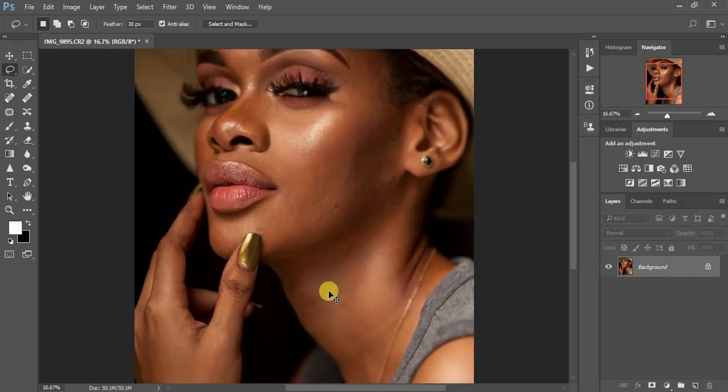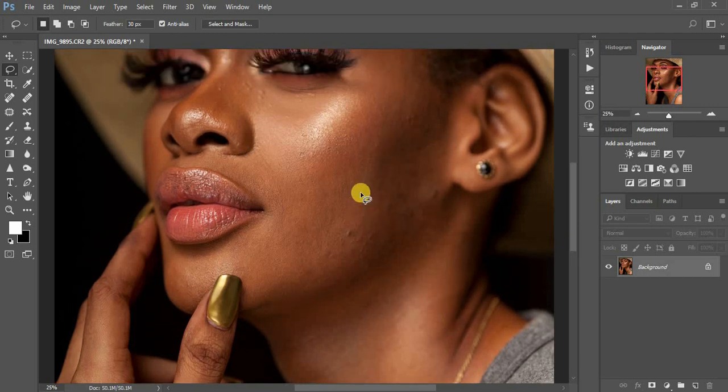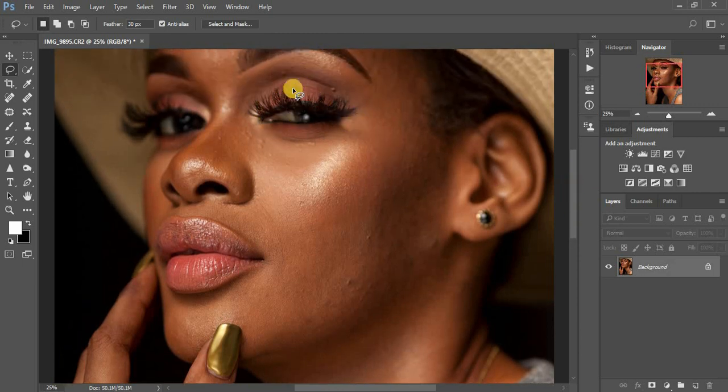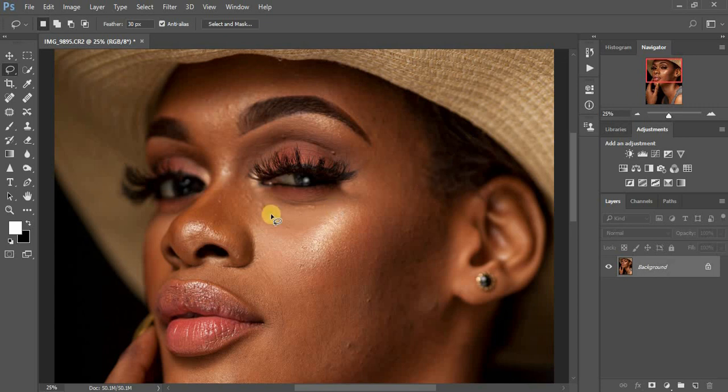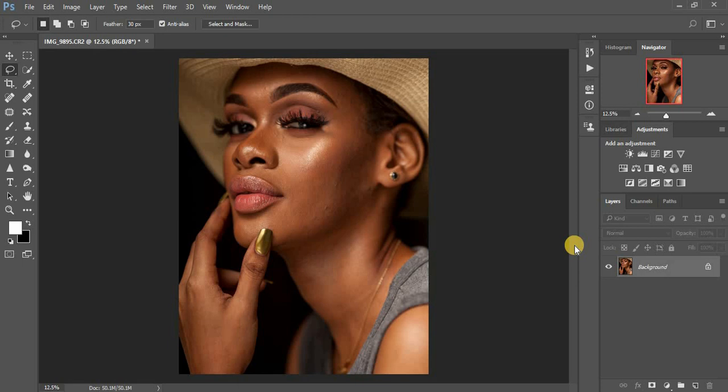And we are going to be doing some fixing of the nails. I realized most people that engaged in this challenge are not fixing this part of the nail, so we are going to fix that too. And we are going to clear out these blemishes right here, and we are going to do some eye whitening, and we are going to make this makeup pop a little bit more. So yeah, that's what we are going to do, and we are going to darken this part of the hair. Yeah, we are going to do some little dodging and burning and some color grading to this portrait. So as usual, let's kick in and start editing.